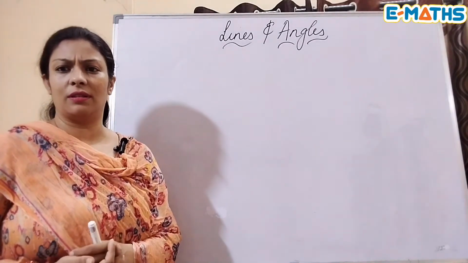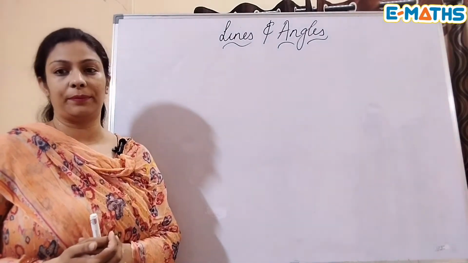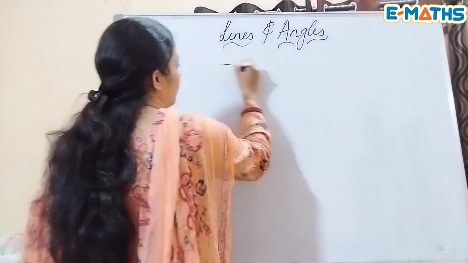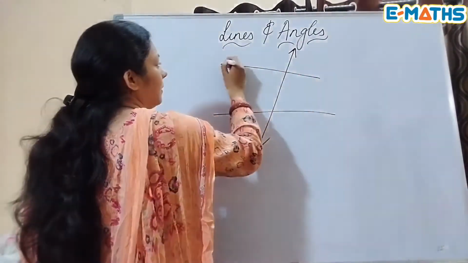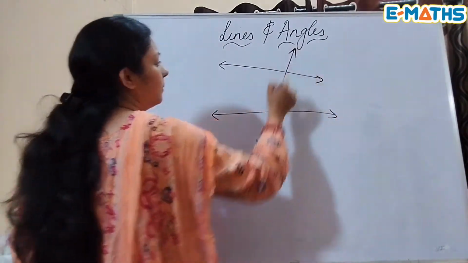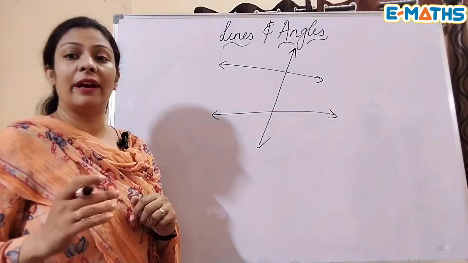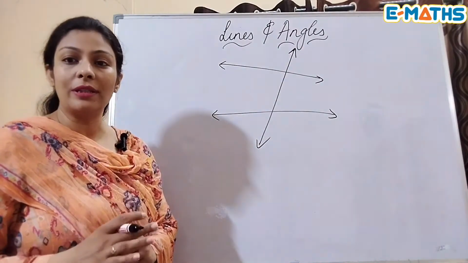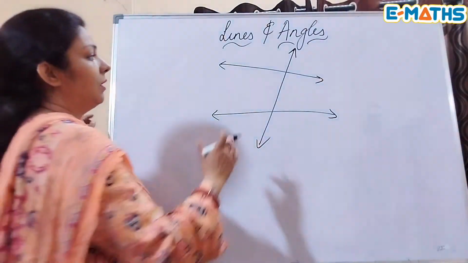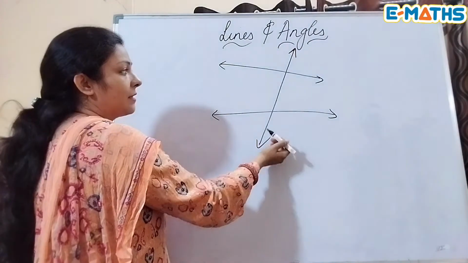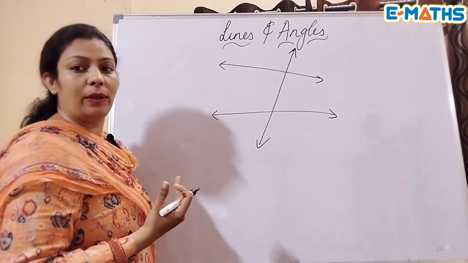So what is a transversal? Transversal is a line that cuts a pair of lines at two distinct points. Let me show you. So if these are two lines, and of course you can see that the two lines are being cut by this transversal. Now this transversal gives rise to certain angles which children should know when they are doing lines and angles. Since this is a transversal, it is intersecting the two lines at two distinct points. There are few angles which need to be remembered.